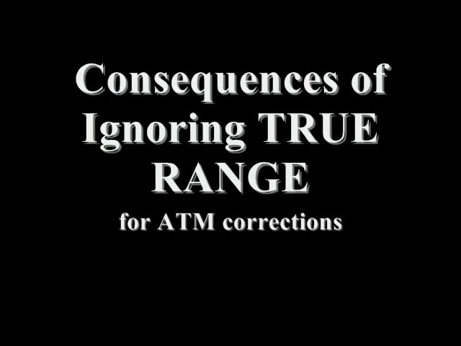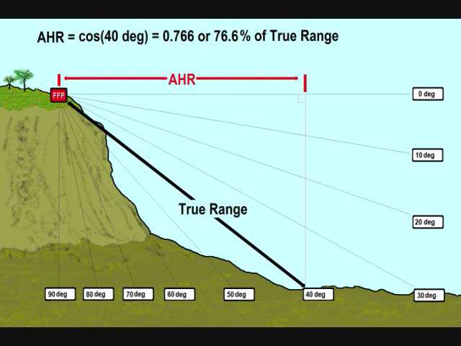Let's say we just used our actual horizontal range to do all our calculations, our gravitational part of the bullet drop, and all the meteorological corrections that we'd apply to that as well. And we did not consider the fact that the true range was the amount of distance that the bullet was actually covering, plus the shape of the parabolic trajectory, obviously. And let's see how much that would change us.